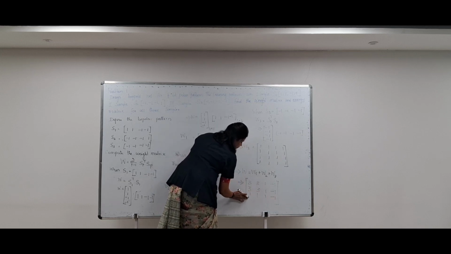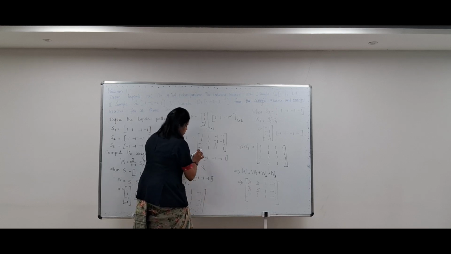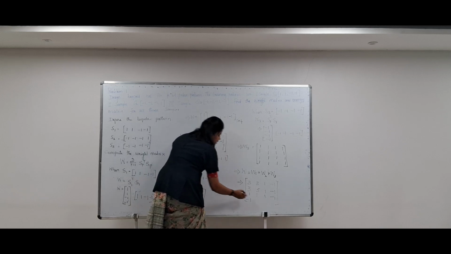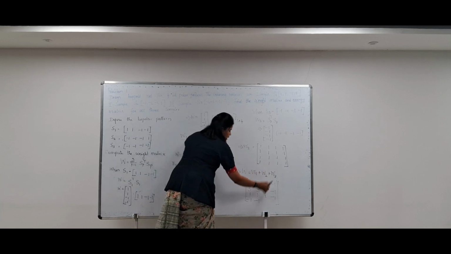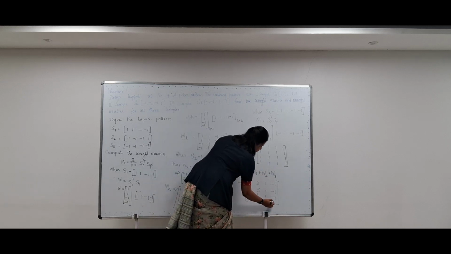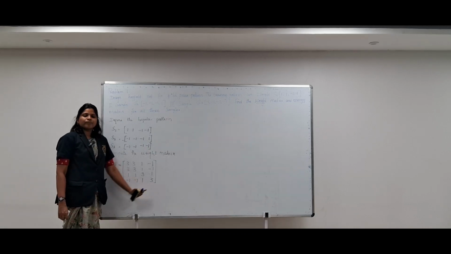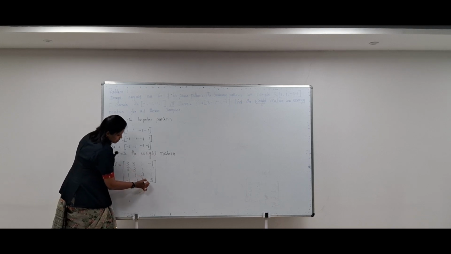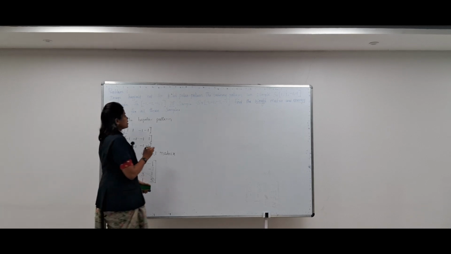Minus 1. So the last row, minus 1 and 1 makes minus 1. And the next one, minus 1 again 1 makes minus 1. So 1 and minus 1 makes 0. Last one, 1 and 1 makes 3. Okay, so this is the final weight matrix. Weight matrix is this one. So we set the diagonal values to 0; the diagonal elements here are 3. We should set all these 3 to 0. Okay, so that is the next step.